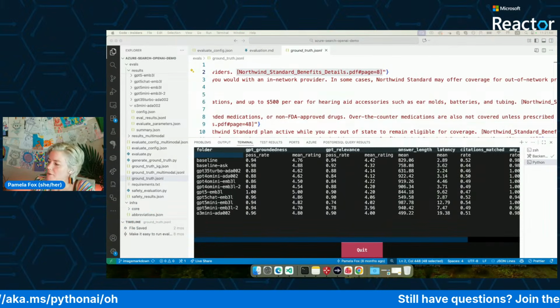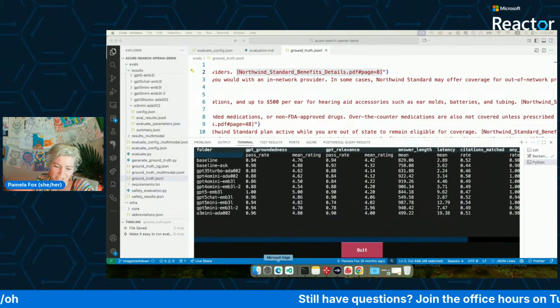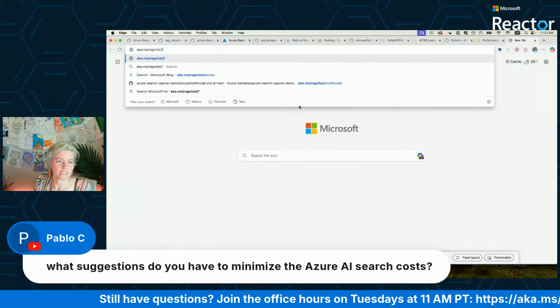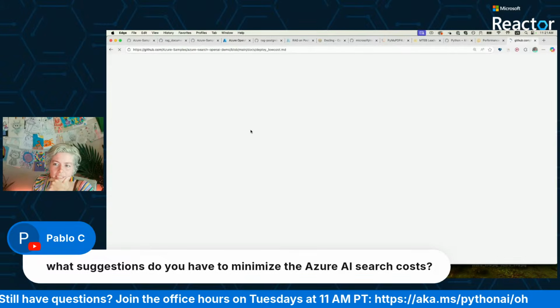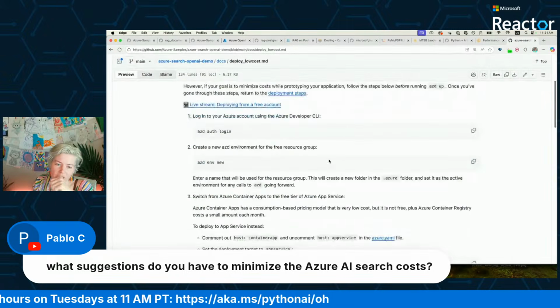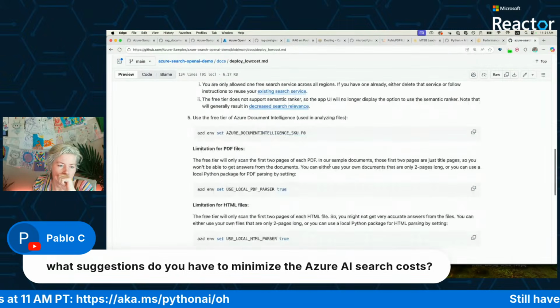Suggestions. What suggestions do I have to minimize the Azure AI search costs? Yeah, that's a good question, because one issue with Azure AI is that it costs money. I do have a guide here, at least for the RagChat repo, about how to deploy with minimal costs.